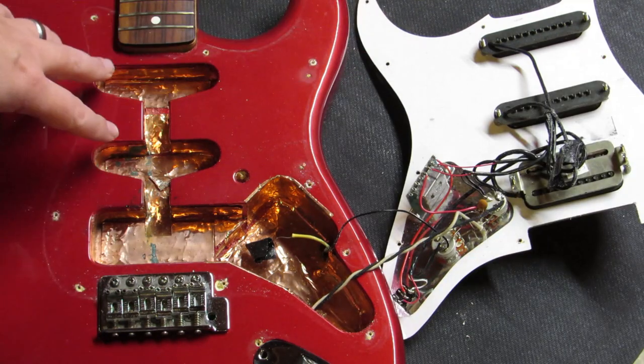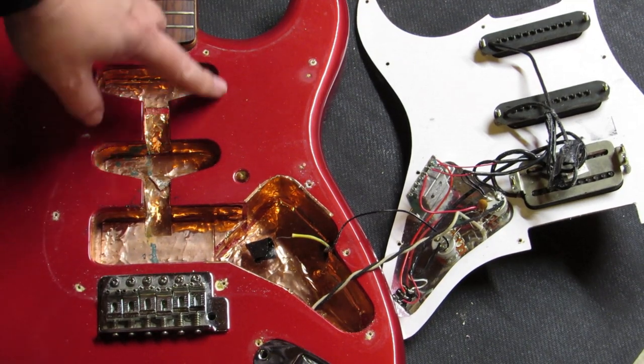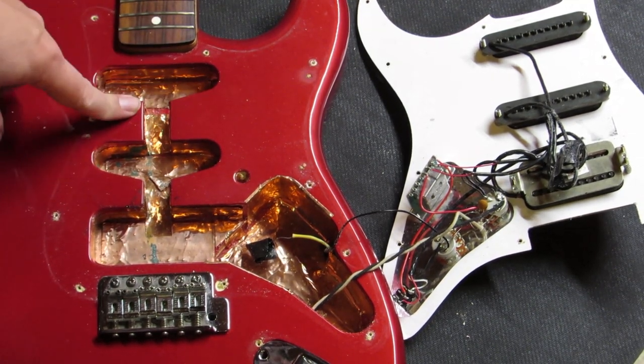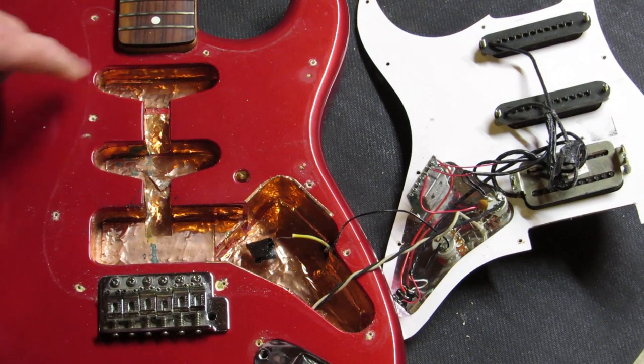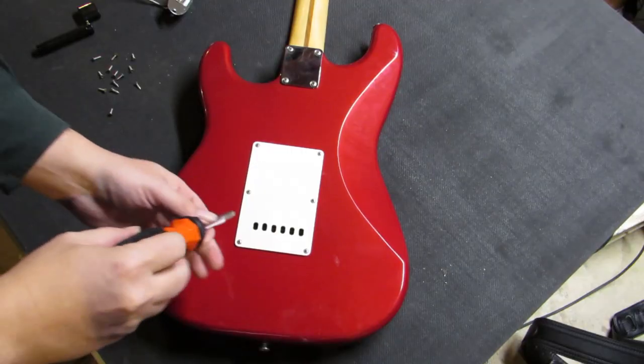Anyways, EMG also has a Kirk Hammett set that has two 81 humbuckers, and I almost ordered that thinking, surely it's got a cutout for a humbucker. It does not. So I would have had to route that out. So I'm really glad I stuck to my gut of wanting to finish this guitar's transformation into my Gilmour tribute guitar. Take off the back plate here.